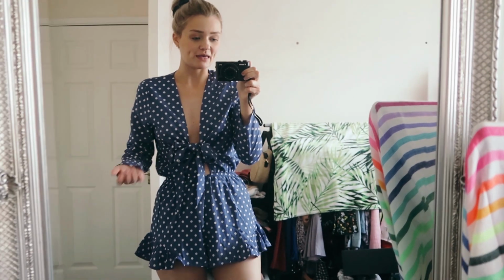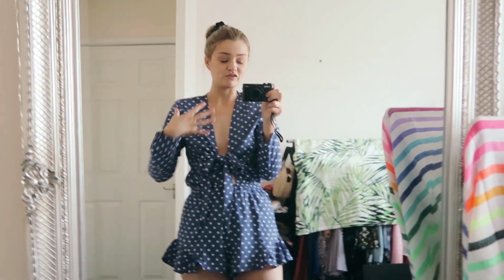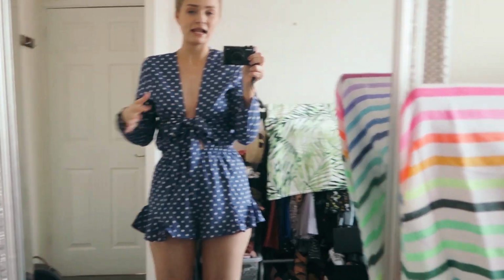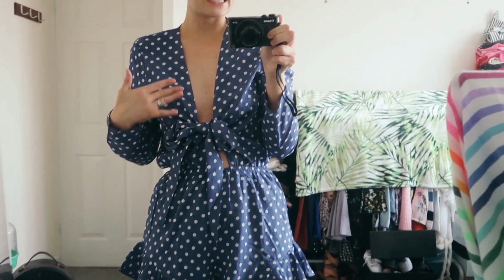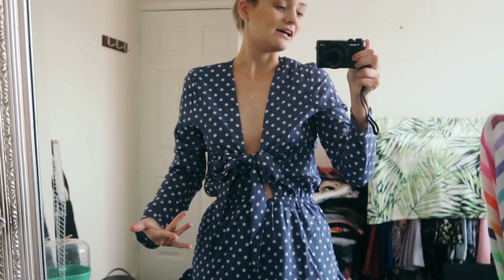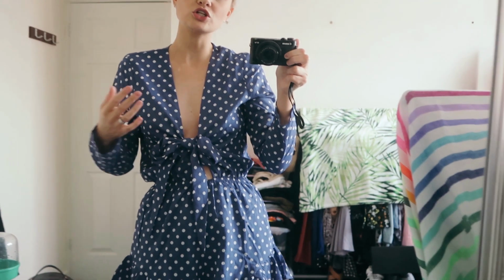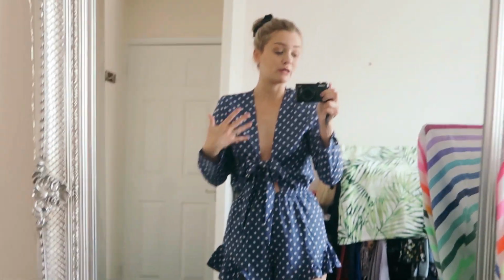So this is what it looks like without a t-shirt. It's very, very booby. I mean, I have got quite a small bust, so mine aren't moving around much. I would get some tape here, maybe just to hold it in place. But I love the fact that it's got this little peekaboo stomach bit here. I feel like it looks a lot better without a t-shirt underneath. So I feel like maybe this is one for someone that likes a bit more flesh on show, or if you could get something really discreet, like a little lacy bandeau, it would look really cute.